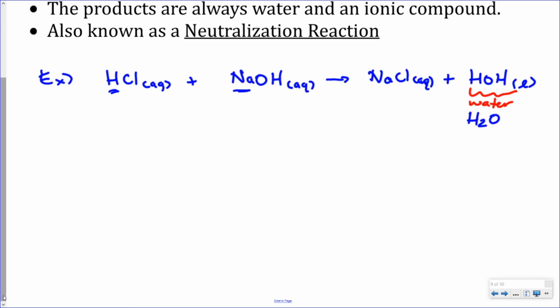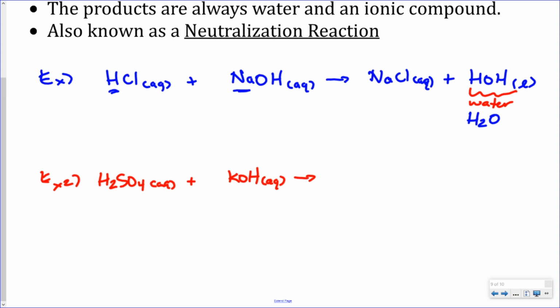All right, let's do one other example where we will need to do a little bit of extra balancing. So example 2. Wow, my writing is poor. So we have H2SO4 aqueous plus KOH aqueous. So we've got our acid here. We're noticing the hydrogen at the start. We've got our base with the hydroxide.